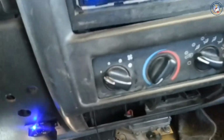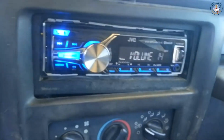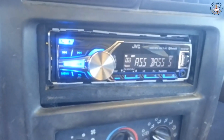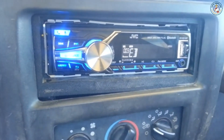This stuff's really tunable, but in my opinion, people want to know, is it really worth the $100? Hell yeah. It'll wake up your system. If you just have mids and highs, a factory system, crappy system, or even in a Jeep, in my case, this bass came out really, really good. Let's go to the back.